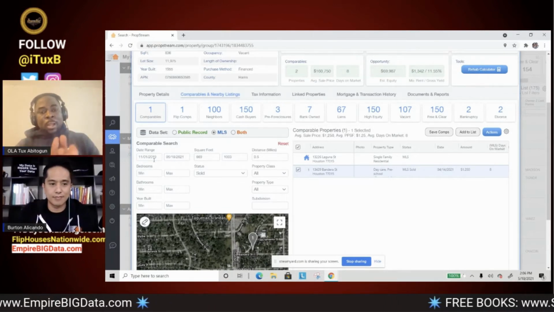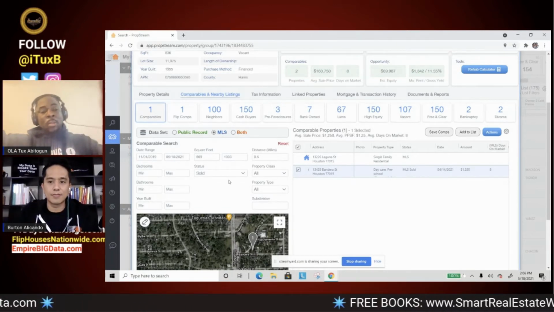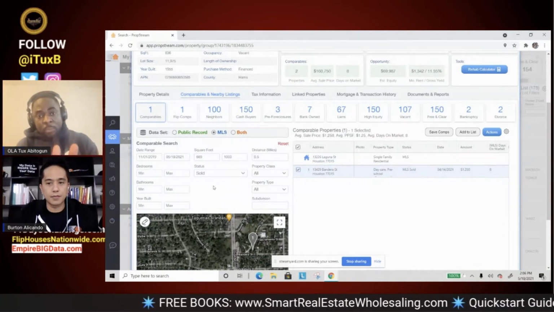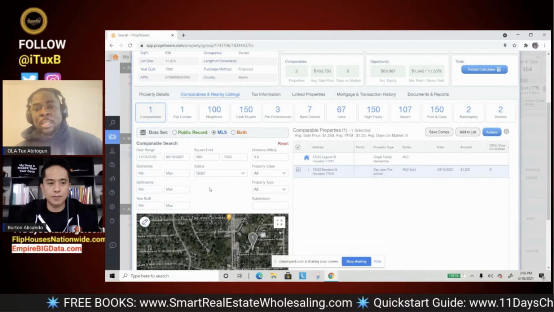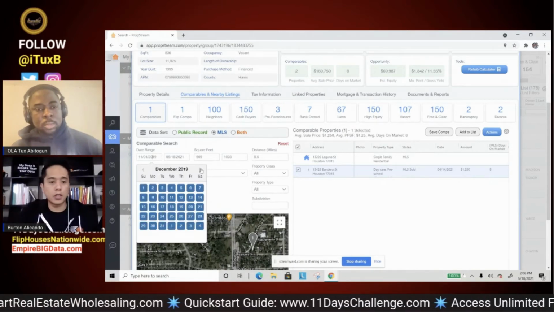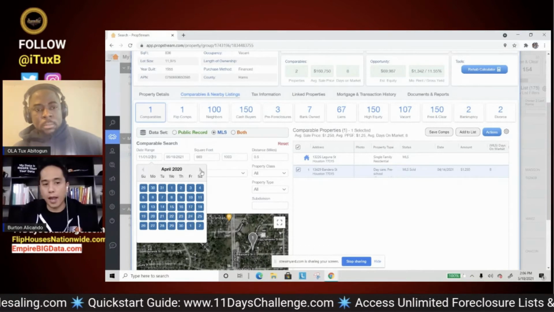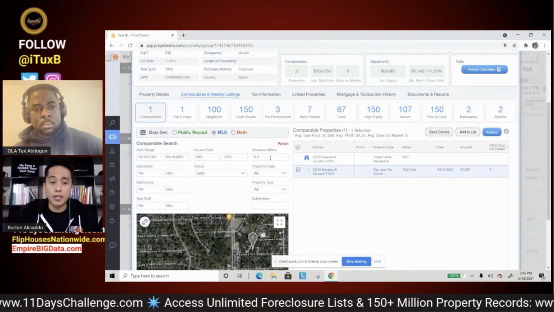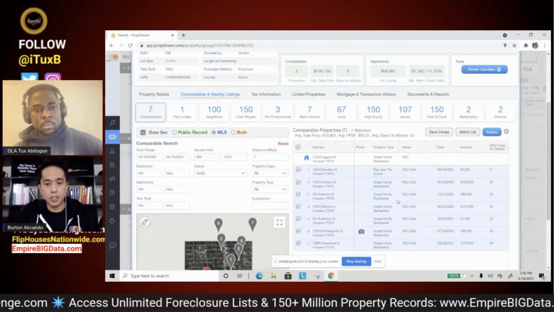And this software comes up with everything. Instead of you scrambling all over Zillow and all these different websites, this software will pull all that data together in one place for you. I like what you just said, it gives us a good time frame. So we're going to go back a year, May 18, 2020, a distance of 1 mile. That should generate more records.